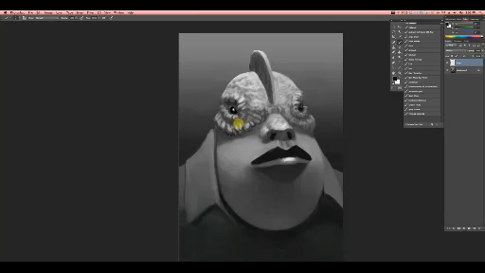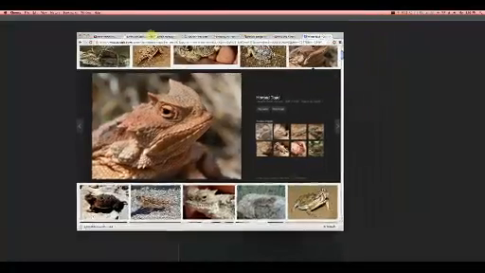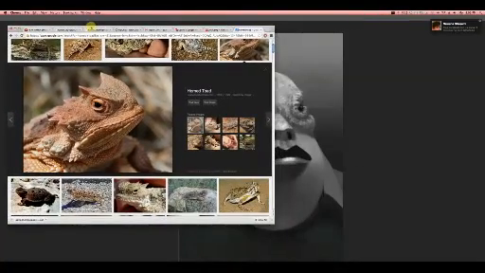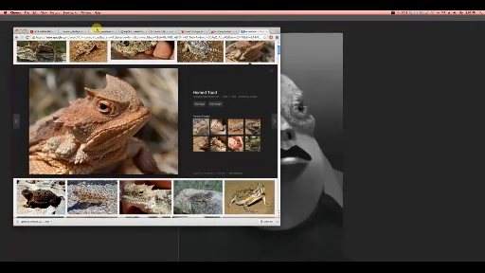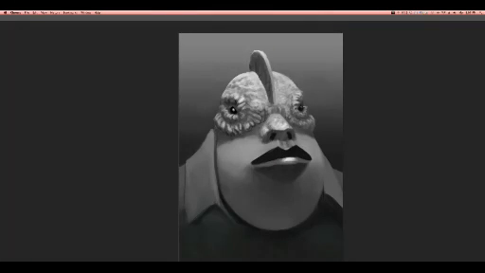But I'm going to basically refer to a horned toad. If you know what those are, I'll pull an image up real quick. I'm going to look at a horned toad for the top, and on the bottom, I'm going to reference a sunfish as well as a bullfrog's puffed up mouth, because their mouth puffs up when they croak. Those are the two things I'm going to be looking at.